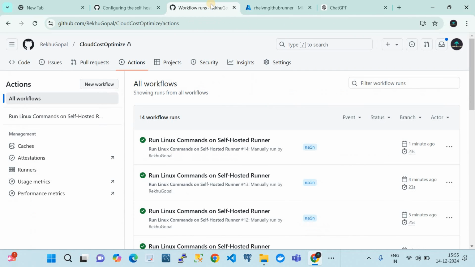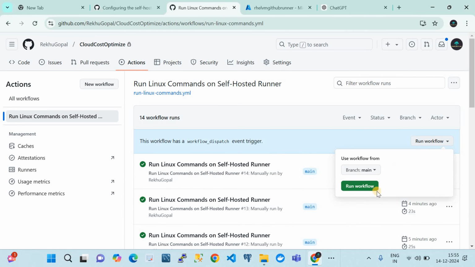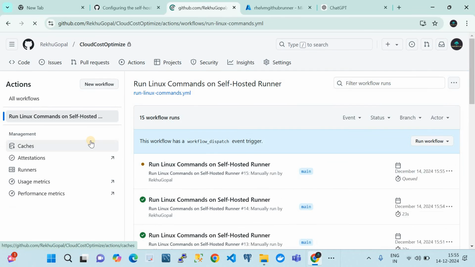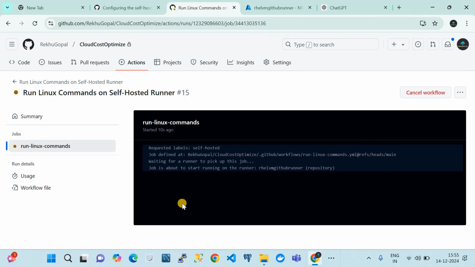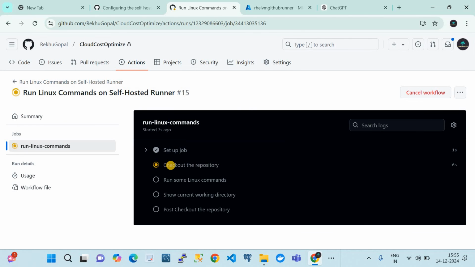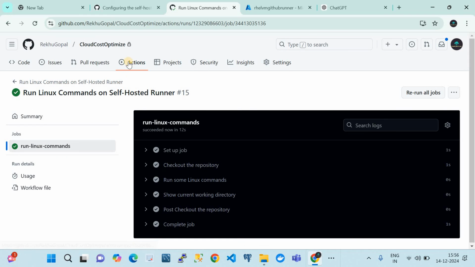With this setup, which is secure and the suggested setup, we go to GitHub Actions and try to run the workflow. Now it should be working. I'm going to run the workflow again and show you that this time also the GitHub Action works as expected. If I open this workflow instance, here you go, it has picked up the job, set it up, is doing the checkout of the repository, and is doing the next steps defined in GitHub Actions. Basically, it worked. You see that it has gone green.